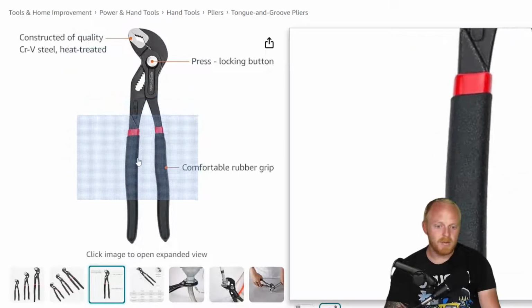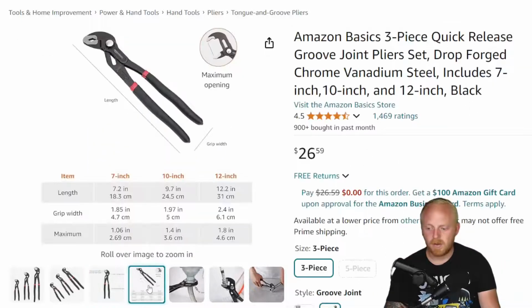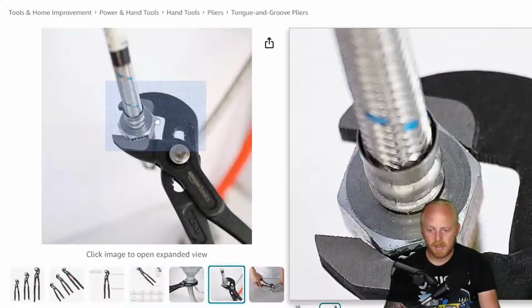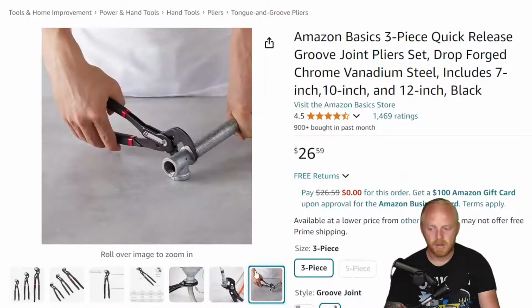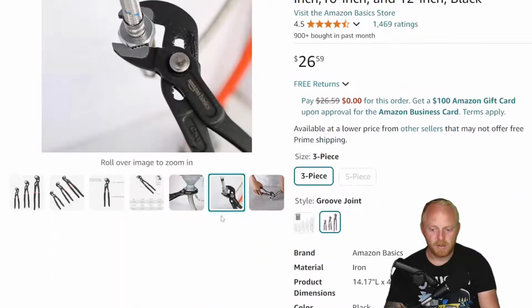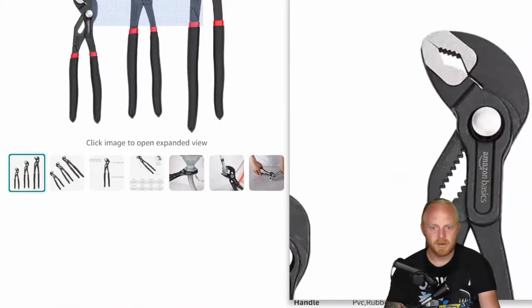You get the dual dipped handles with that grit style rubber. They're chrome vanadium. You can see some of the dimensions of it all, and they do have small vertical teeth in the flat jaw portion at the end as well. It's hard to see, but it does show them in the image. That's why I was trying to find a better image for you guys, because here it just looks flat up there, but there are small teeth up in the end for gripping.